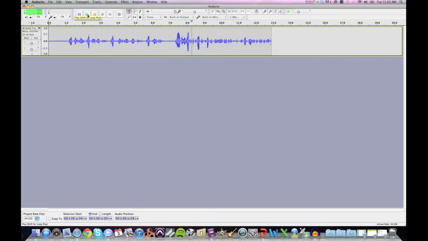And the other thing is I can hit stop to stop the recording. The other thing you can do is just hit the space bar on your computer keyboard. And I can do that again if I'm playing back, and I can just hit the space bar on my computer keyboard to stop. And to stop. So you don't have to keep on mousing around up here. You can just boom, boom, boom.